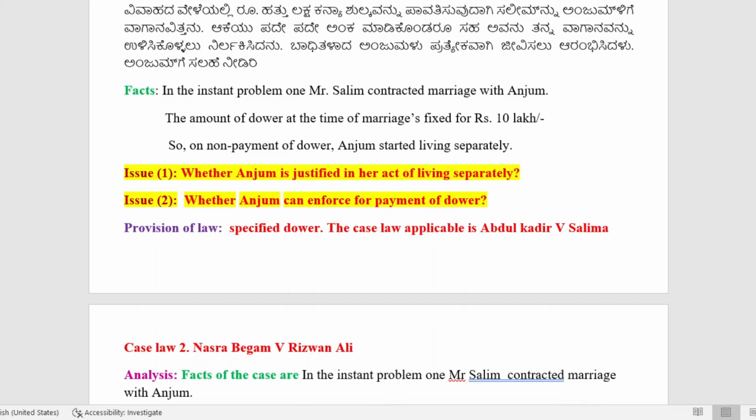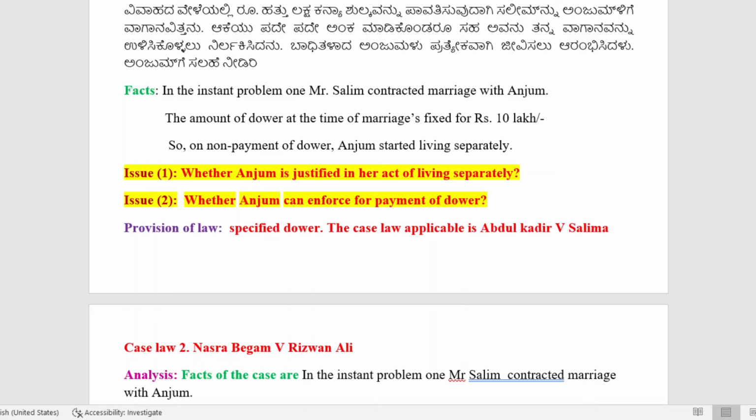Salim has promised to pay certain money in consideration of marriage. And even where no Dower is expressly fixed or mentioned in the marriage ceremony, the law confers the right of Dower upon the wife as a necessary effect of marriage, even though there is no mention of the amount to be paid as dower. At that time also, the wife has the right to claim the dower as a necessary effect of marriage.